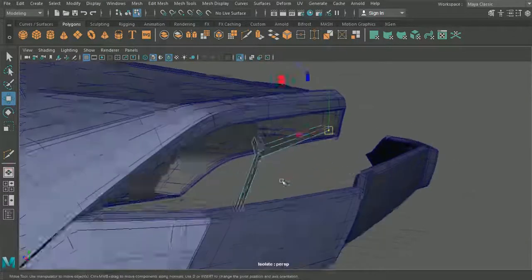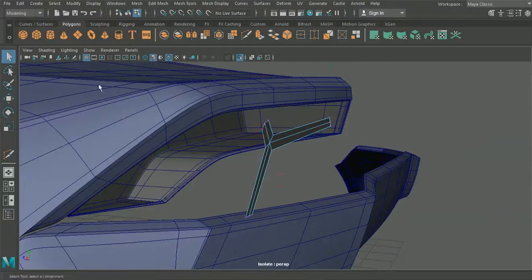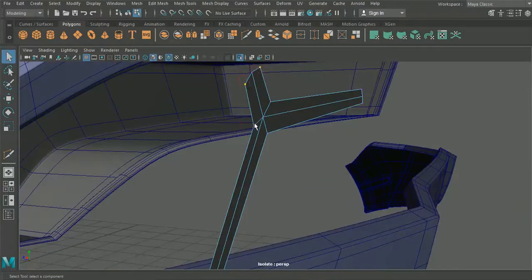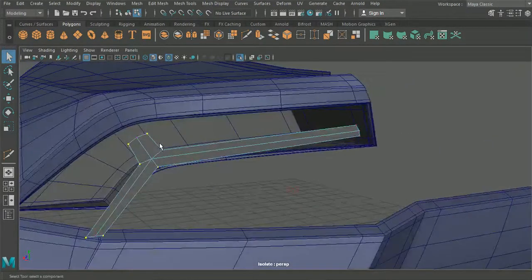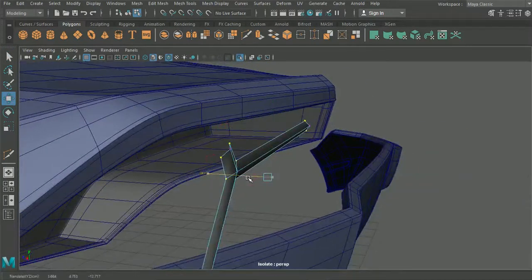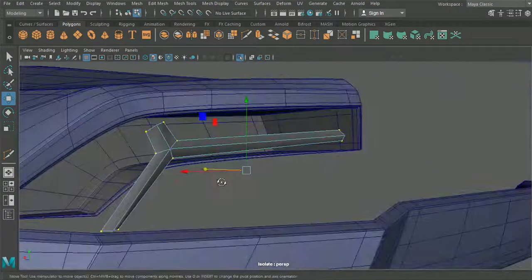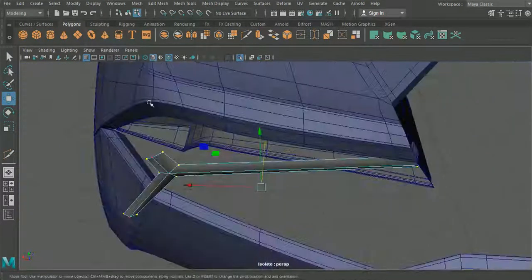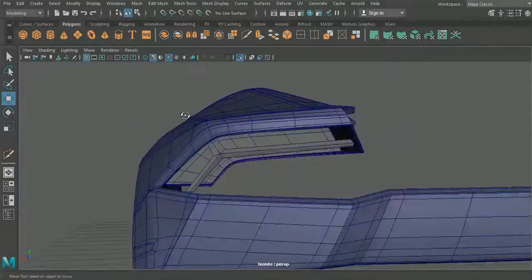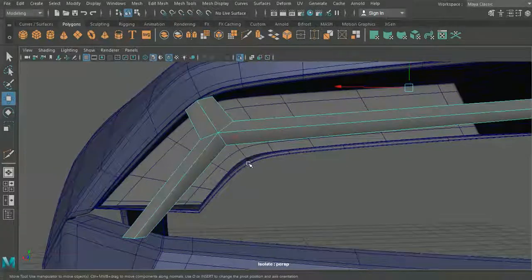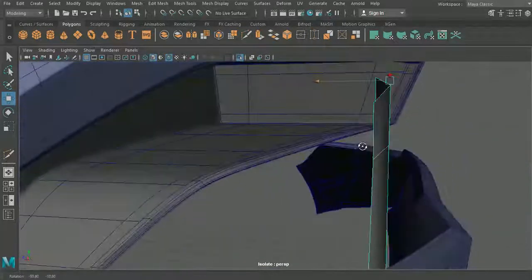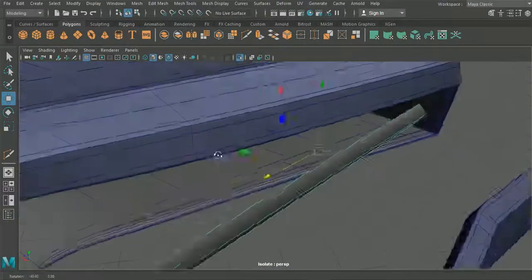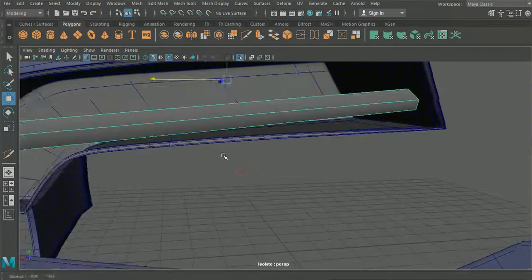So, what we're going to want to do with this then is take all of the vertices that aren't part of this center line here, and we'll pull them in. So we can see now we've got that kind of prism shaped section inside there, that angle inside there, which will add some nice reflections to the actual headlight itself. And we can see that over here, that's roughly in the correct spot. Looks to be almost exactly where we want it to be.